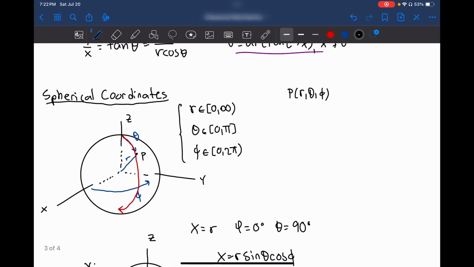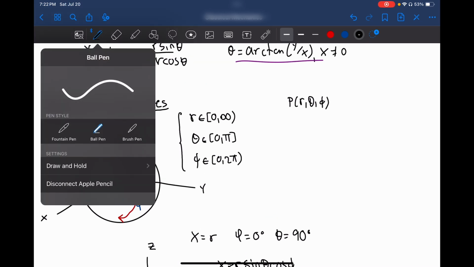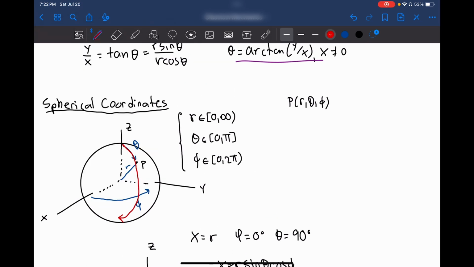Cool. Now I'm going to go back to my picture here. Just like with polar and Cartesian, we can of course describe the location of p with a vector. So we're going to tack on some basis vectors, and here I'm going to use a deep purple. So r hat is going to go radially outwards along the r direction, just like with polar. Because theta increases this way, theta hat's going to go this way. And then phi hat is going to go out this way in the direction of increasing phi. That is a loud car, I'm sorry about that. So r hat, phi hat, and theta hat.